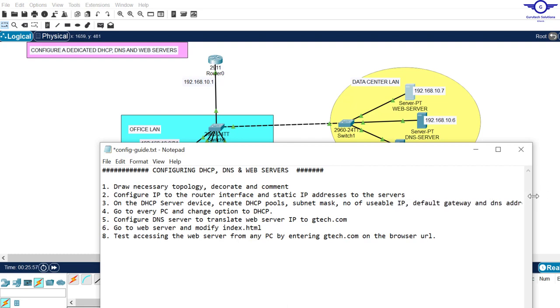So let's go to the DHCP server to configure the number of usable IPs, subnet mask, default gateway, and DNS server in the pool that we'll create. Remember, we're going to create only one pool for the office LAN.